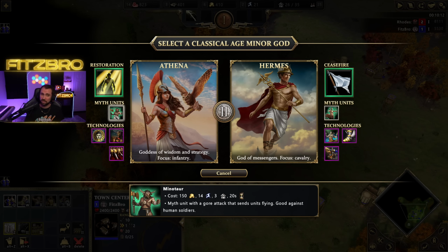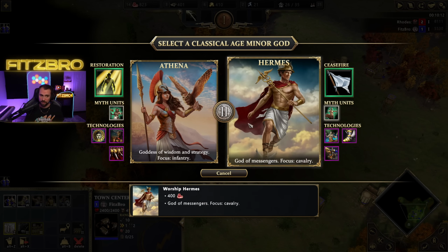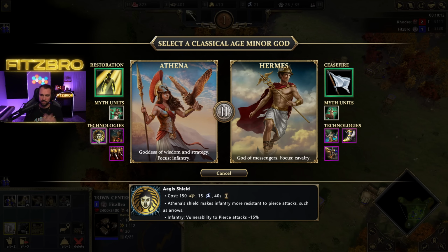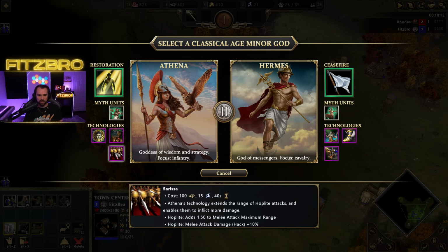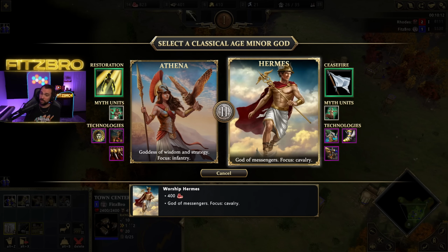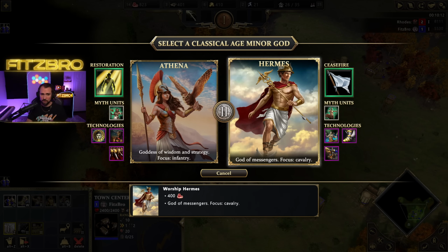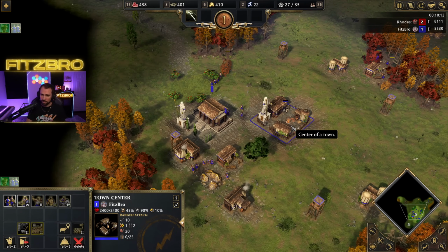You're going to choose what myth unit you're going to want. So I can get a Minotaur if I go here. I could get a Centaur if I go the other side. And then you've got unique technologies. So for here, I'm going to get a bunch of techs that are going to make my hoplites better, really going to buff my infantry up. Over here, I'm going to get some buffs for my cavalry. So depending on your playstyle and depending on the matchup, maybe you want to pick a different route. But consider that, because these are unique as you age up. For now, we'll go up with Hermes so I can get the Centaur, which is a really fun myth unit to have. And that age up will start going along.